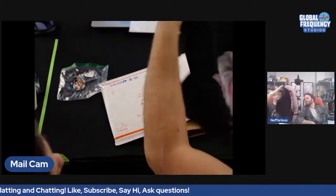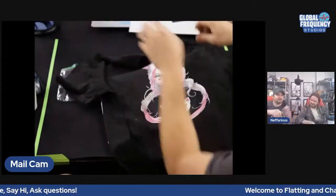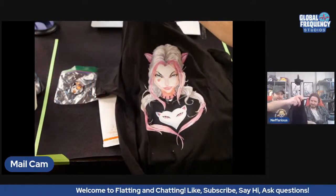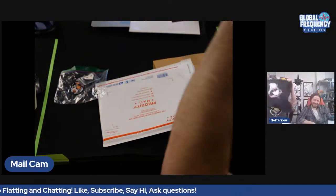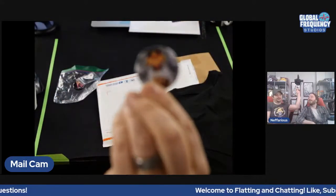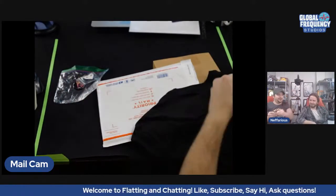Yeah, I'm definitely rocking this shirt right here. I am such a sucker for merch. Look at that. She's cool. She's a naughty kitty. I'm getting uncomfortable now. What's going on here? I'm gonna wear it with all of the buttons that it comes with. I don't know if you guys can see this button right here. It's probably way too small. Yeah, there's no way you guys can see that.